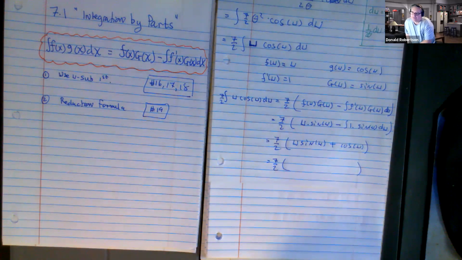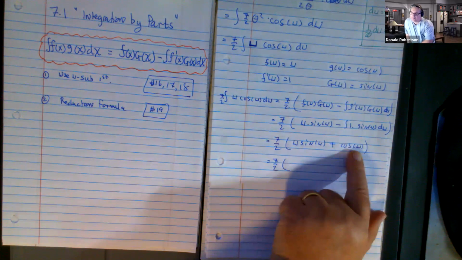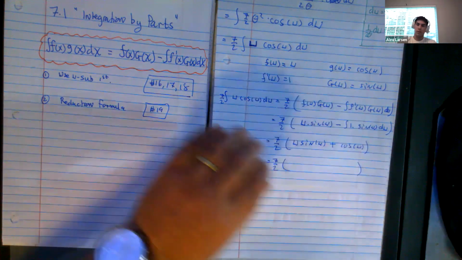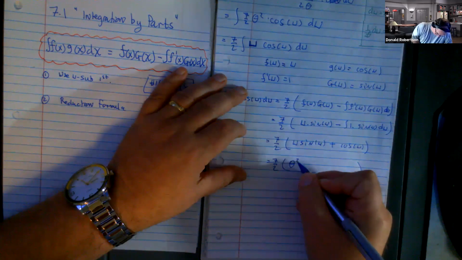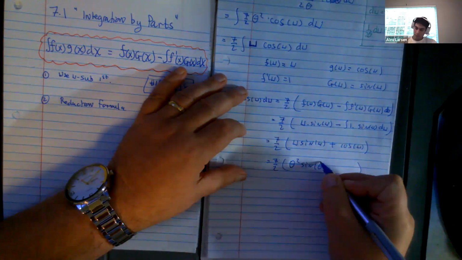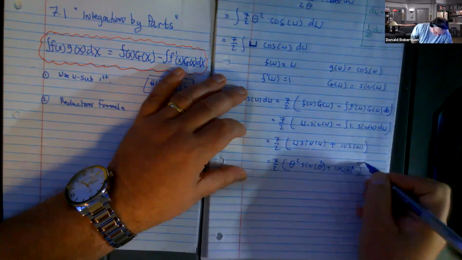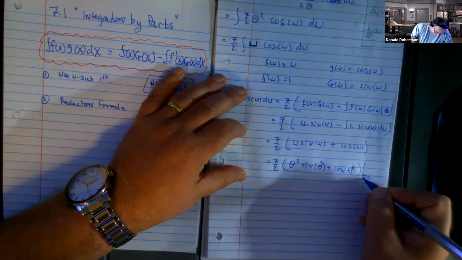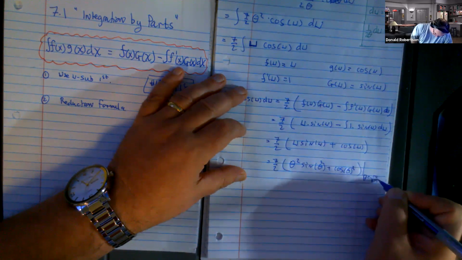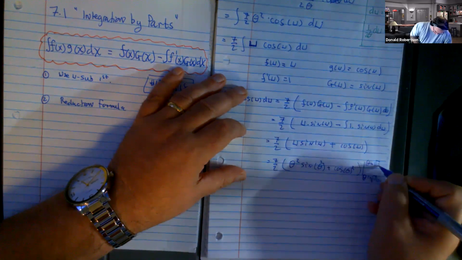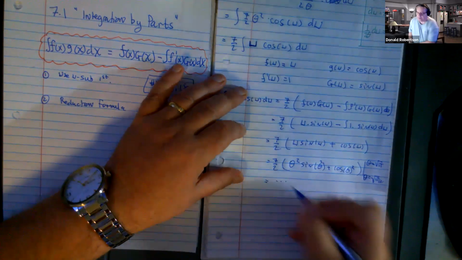I shouldn't leave it in terms of u, should I? Remember what the original situation was, what its variable was. Do we just substitute theta squared back in? Yeah. And then we can do it at theta equals the square root of pi upon 2, and theta equals the square root of pi. And I'm just going to dot that. Isn't that just plug and chug and you get an answer?